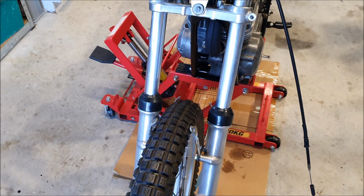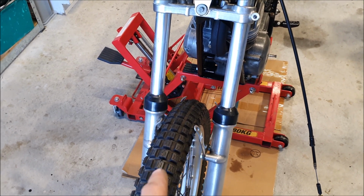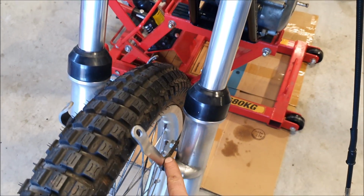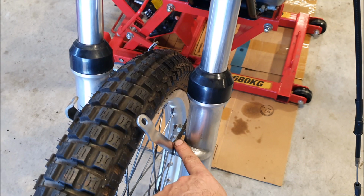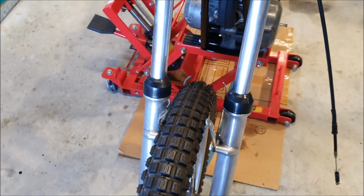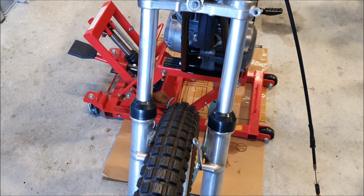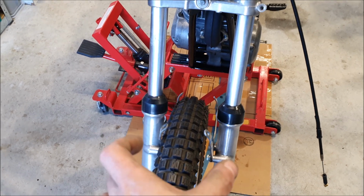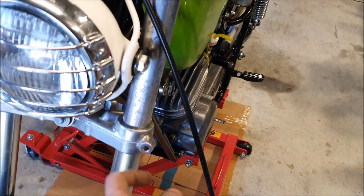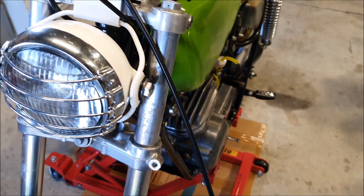I think the other thing I'm missing is, when I got the bike, it didn't have the front mudguard at all. All of this had been cut off. So the remains of these were on there, but they'd been angle ground, with a cut-off disc cut off through there. So these are new ones. They're stainless steel. They're quite nice. But I think I also need the brackets that go over the top that the mudguard actually bolts to. There's another bracket that goes inside there, but I might be able to make that. And there's a little wire clip thing that goes in there which holds the front brake cable.